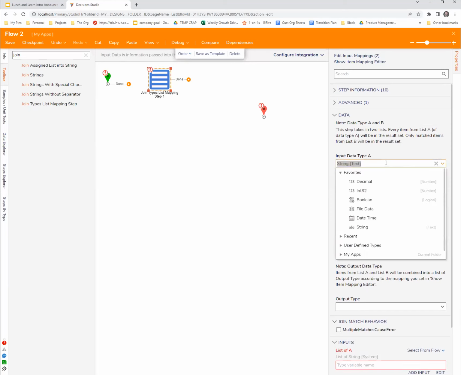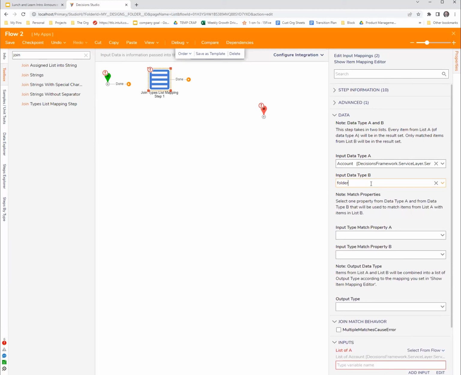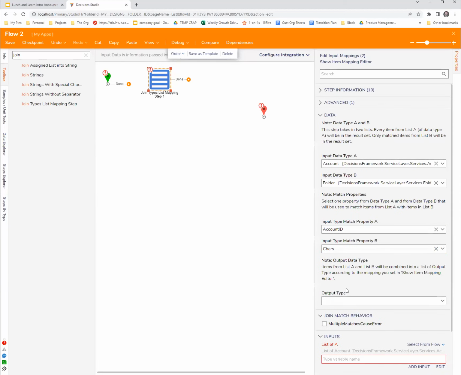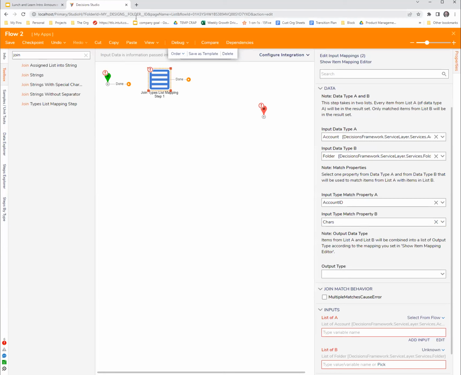Okay, great. Like you might say, I have an account, and then I'm just going to make this up, a folder. And then the property is going to be the account ID, and this will be the folder ID. Select one property. This does look like what I was looking for. Yeah, this is it. I don't know why that's only giving me cars. Maybe I picked a weird folder option, and then you would spec the type. Now this is kind of recent-ish. I don't know, Will, if you could confirm for me when we release this. I think this is in one or two releases back.